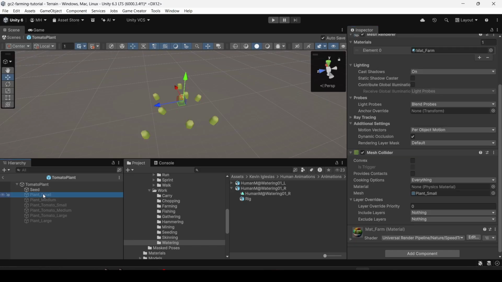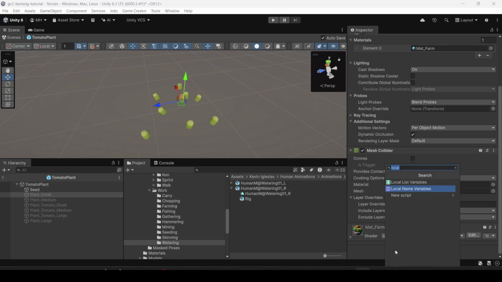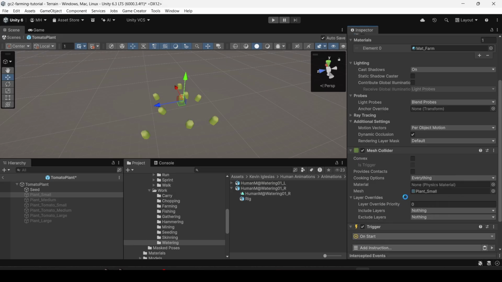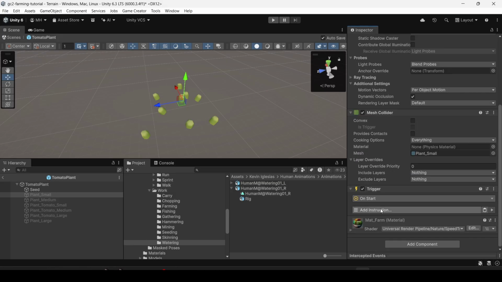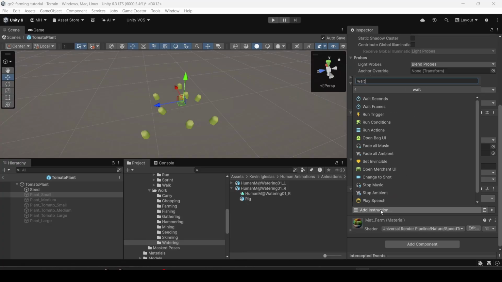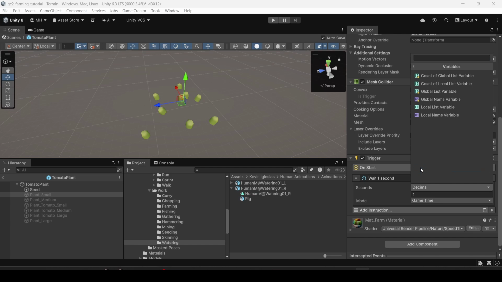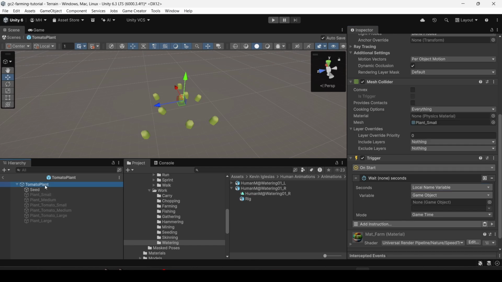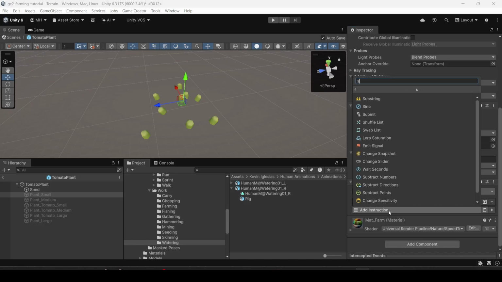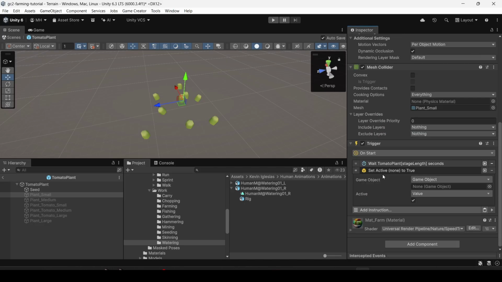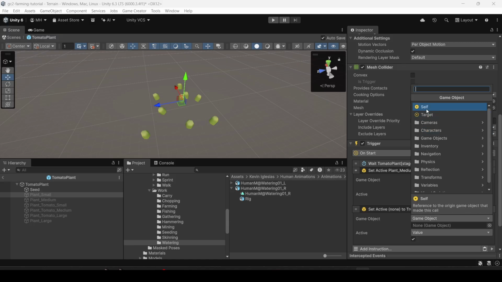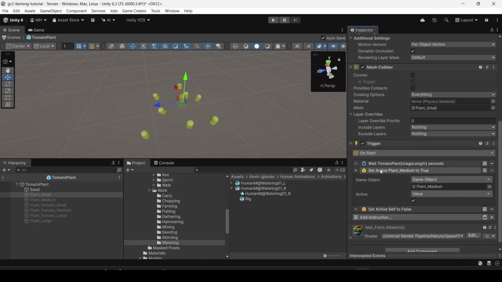So in the next stage, we're going to have just a trigger, on start trigger, and all we're going to do here is wait that amount of seconds. And then we're going to just set active the next stage, medium, and set active, I guess we could say self to false.